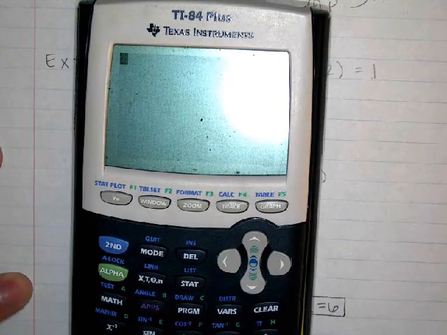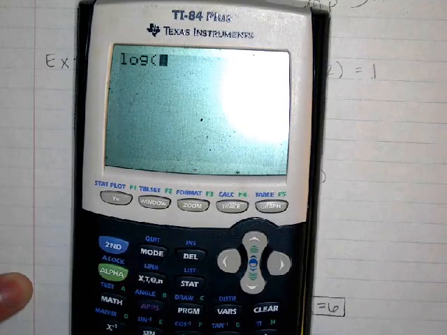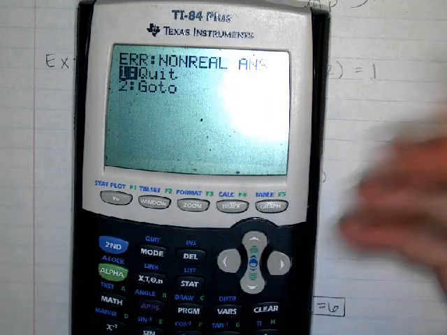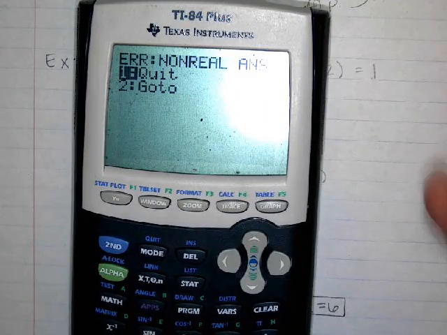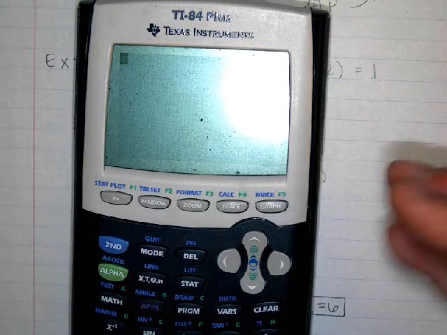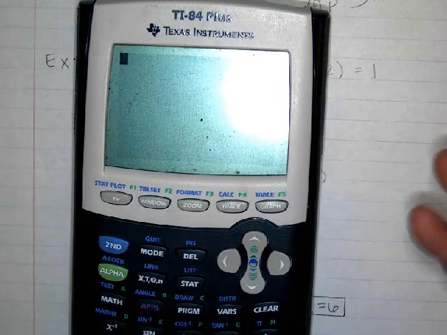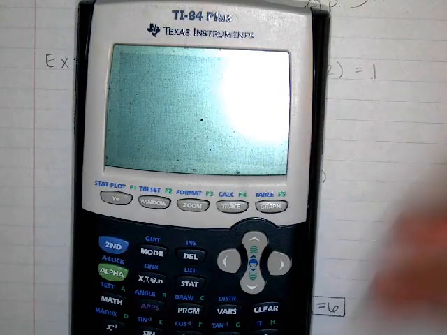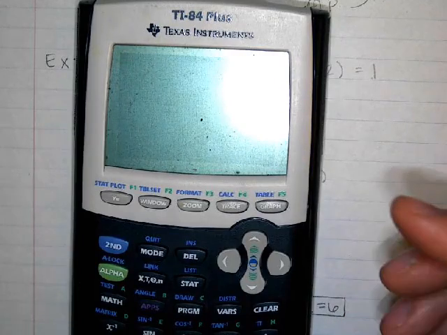So what we should get in the habit of doing for every single problem is going back to the very beginning of the problem and just plugging our answer in to make sure that it makes sense. So what I'm going to do here, and I'm going to show you guys a trick on the calculators, is I'm going to take my answer and store it in for x.